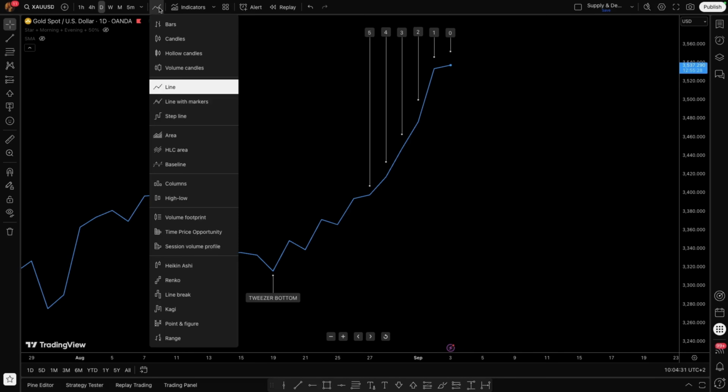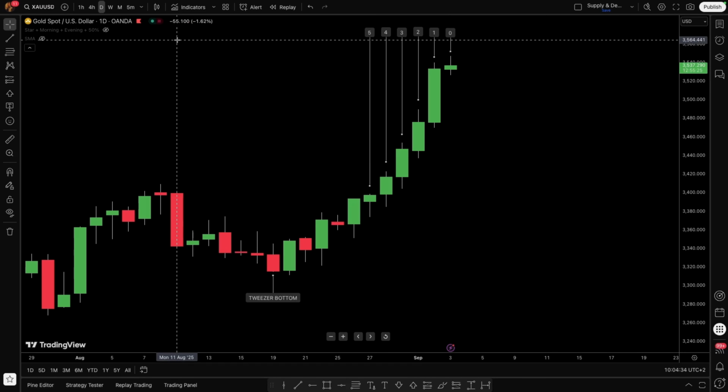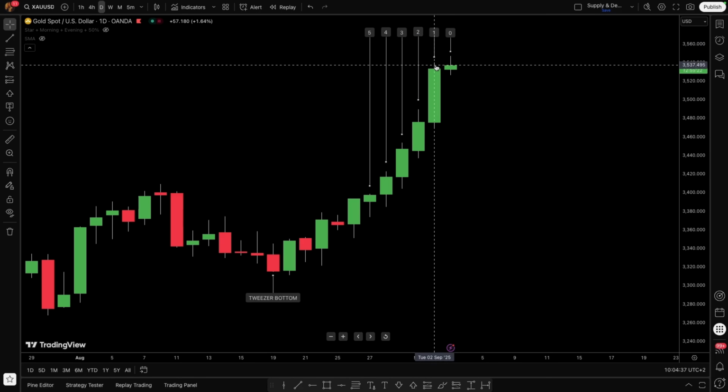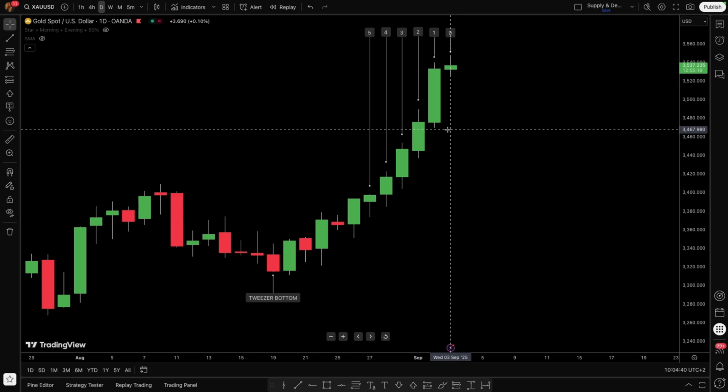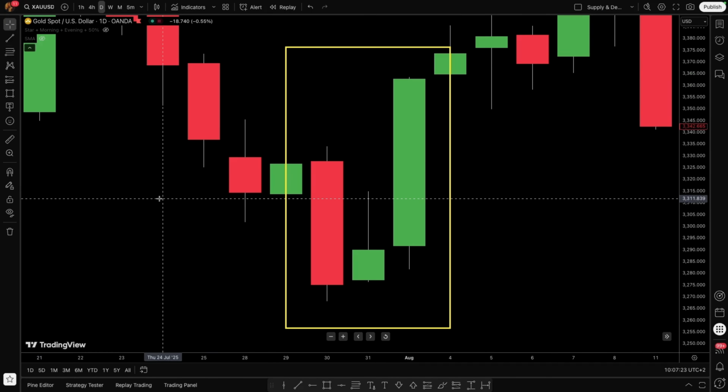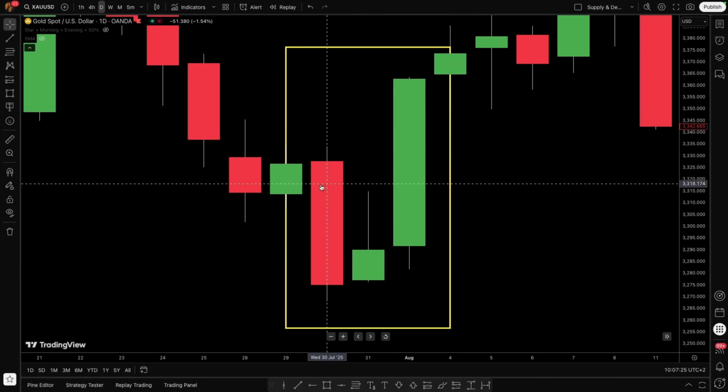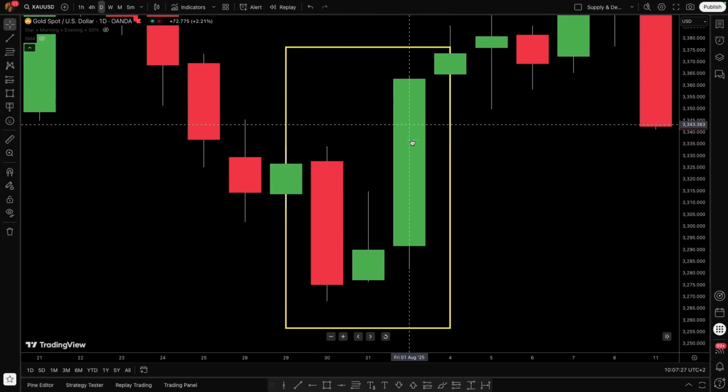This is the one piece of information you get. However, now we want to talk about candlesticks. Let's change it to candlesticks again. By just looking at one candlestick, such as this one, you do not only get the one piece of information, the closing price, you get three more on top. For the sake of simplicity, let's solely look at those two candles, this red one and this green one.